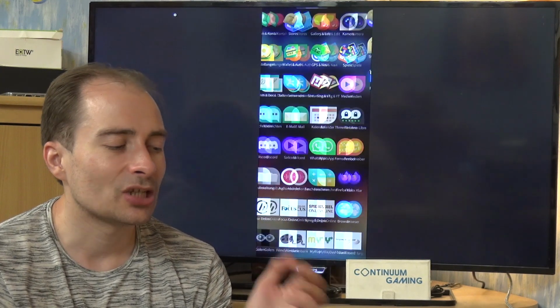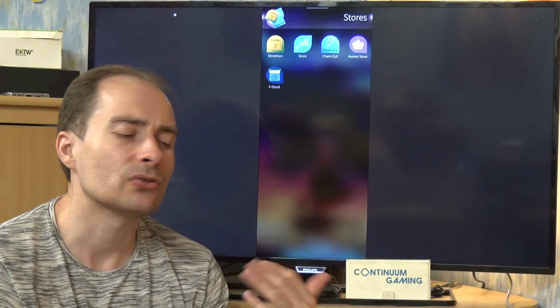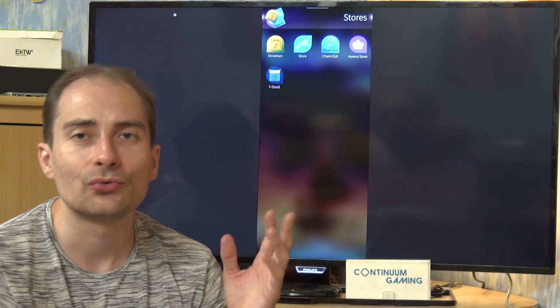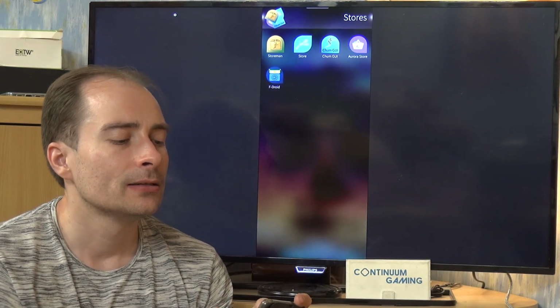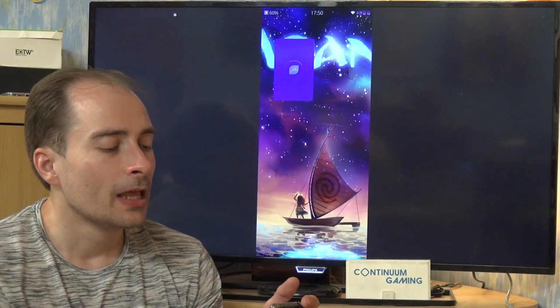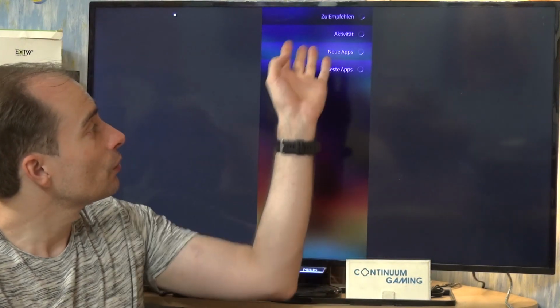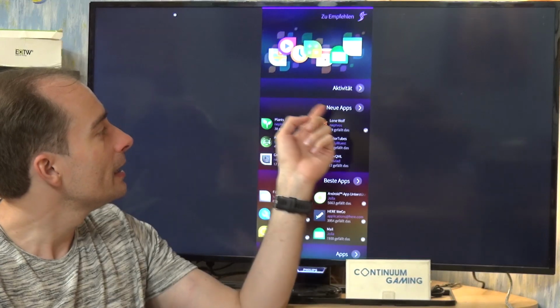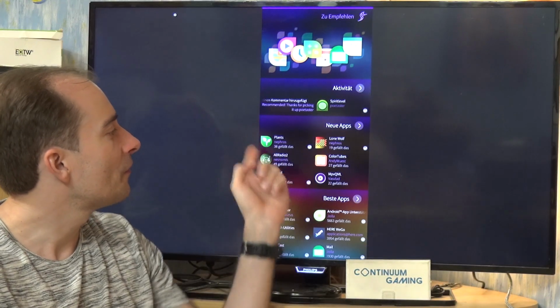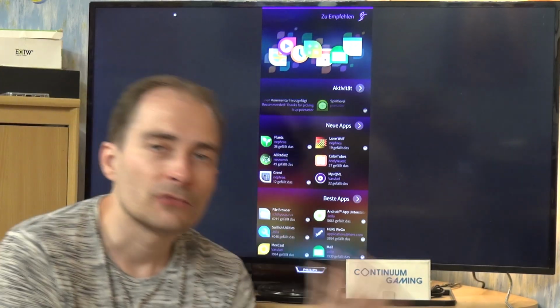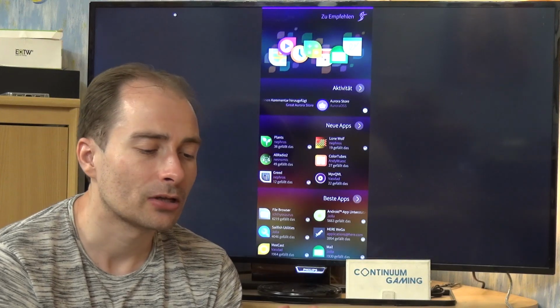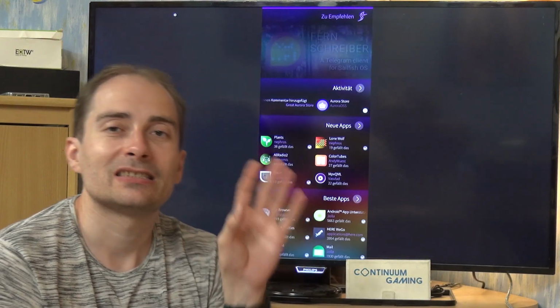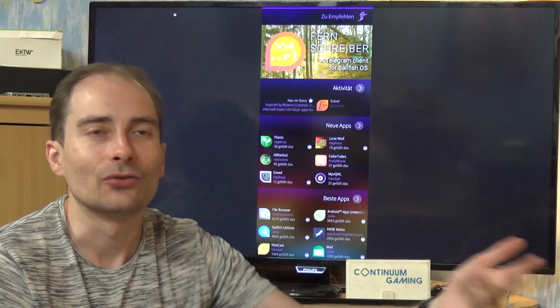So to get this app, just go to the official Jolla Store, so you don't have to go to Storeman or Chum or whatever. Just go to the store itself. And if you go in here, you will see a couple of different things, of course, with new apps and stuff like that in there. In the new apps category, you will even find it at the moment, but yeah, it might be different if you are not watching this right after the video came out or whatever.